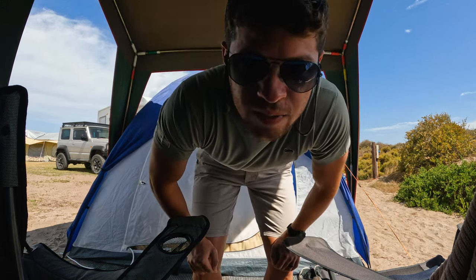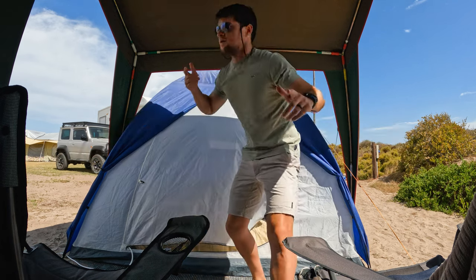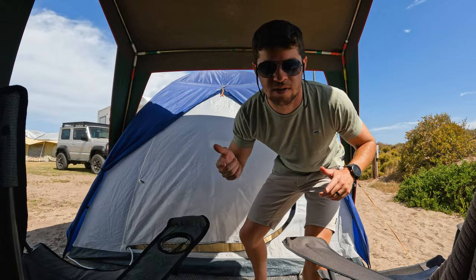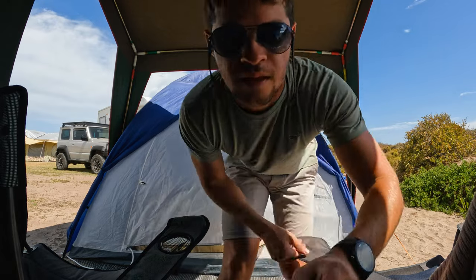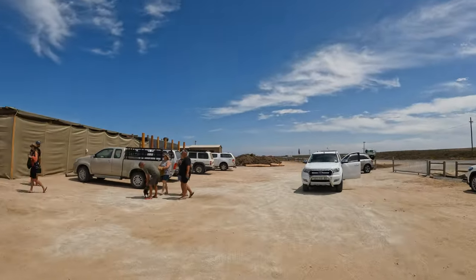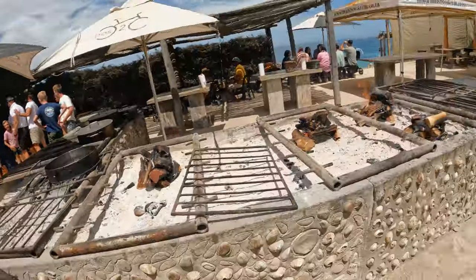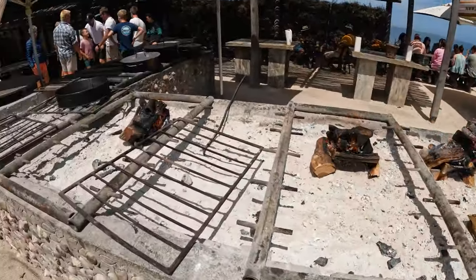Just got ready. We are on our way to Muisbosskerm for lunch, and it is gonna be out of this world. Let's go. People are arriving now because you want to have a good early seat because you don't have a specific table. So we just grabbed our table. We've got this perfect view. Sea view table, and they just lighted the fire.